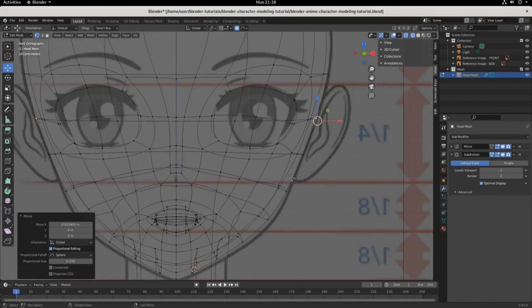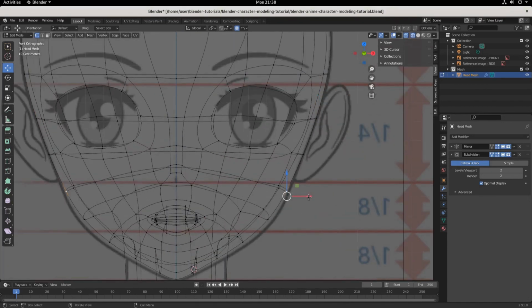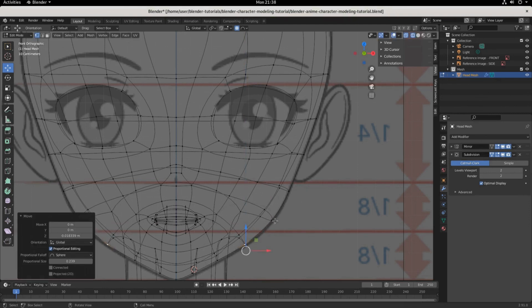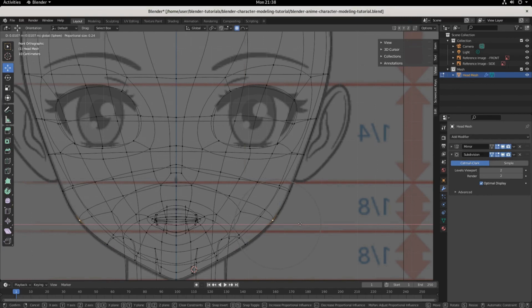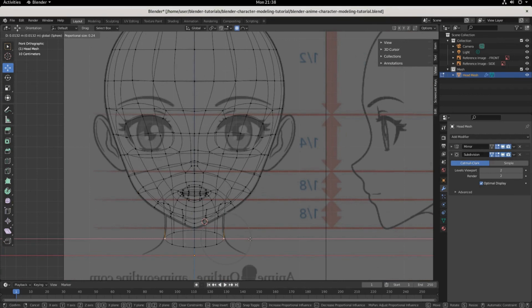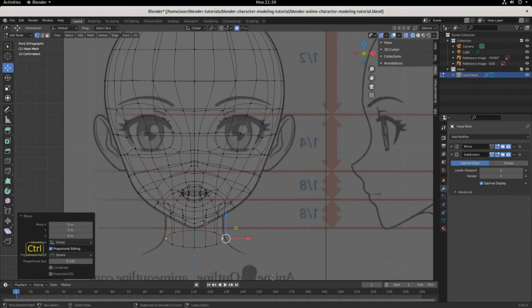And then the cheeks down here as well. Okay. And then the neck. All right, Control S to save our work.